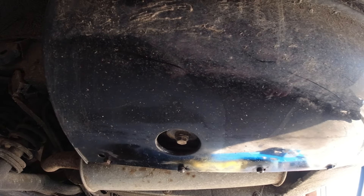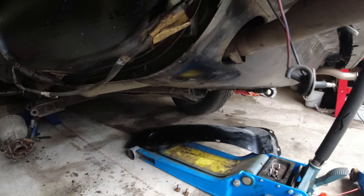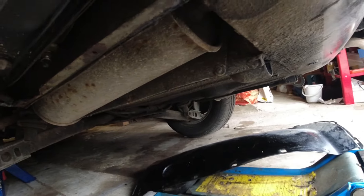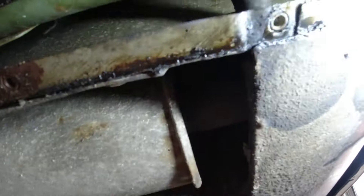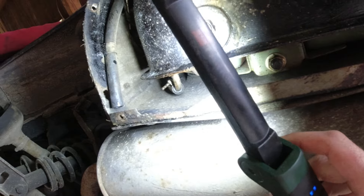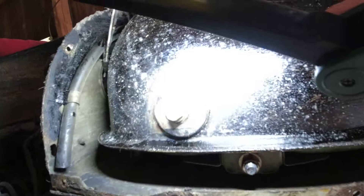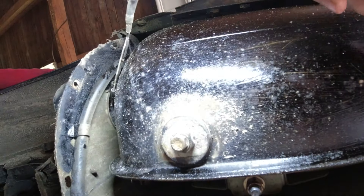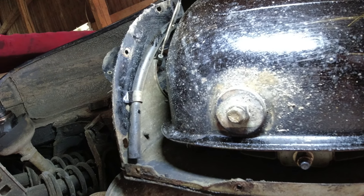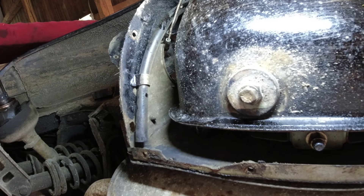I'm really hoping it's just a line rather than the tank itself. I've removed one of the bumper sides and the panel. There is a hose back here — let me get a light and show you. There's the main hose going out of the tank, and over there is a return hose going into the wheel well. But it actually seems to be coming from the drain, which was really hard to see with the covers on and everything coated in underseal.